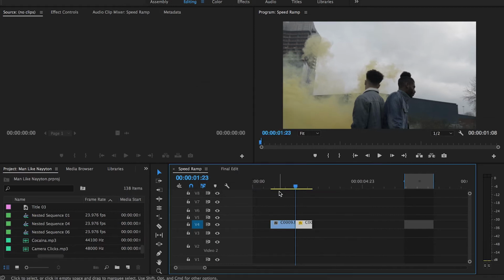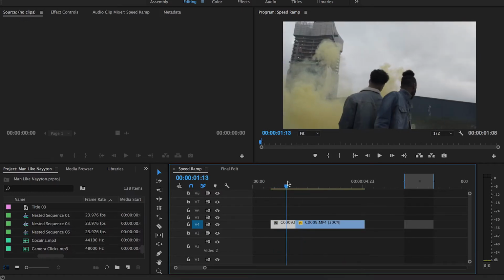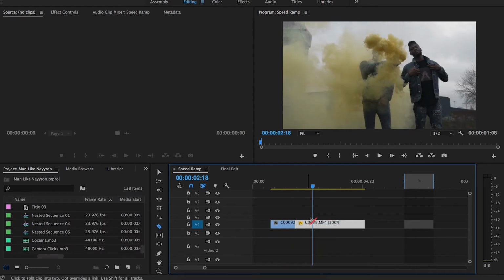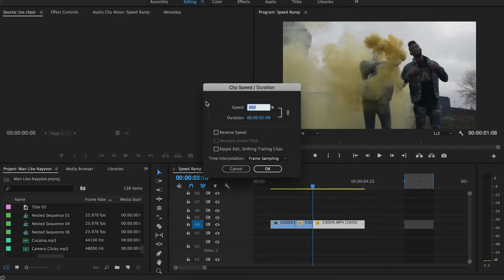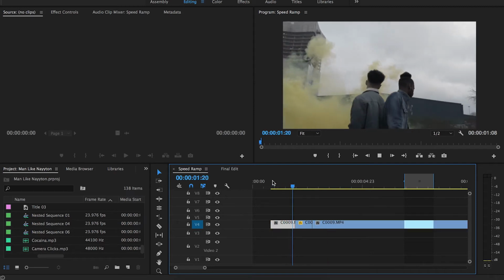Okay, now what? I'm going to drag this out a little bit, and I'll play that back for you now. Cool. So I want to pick a point where I want to bring it back to 100% because that's too long, that bit. So I want to hit it there, hit C again, same thing, right click, speed and duration, change it to speed 100%. So this is what it looks like now.